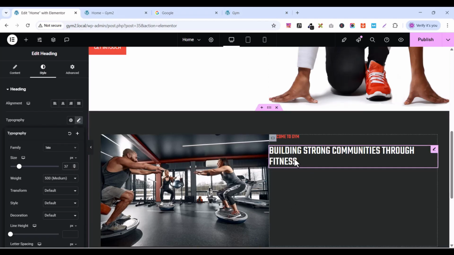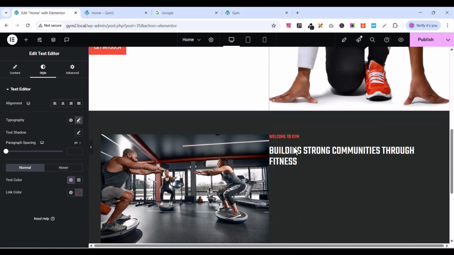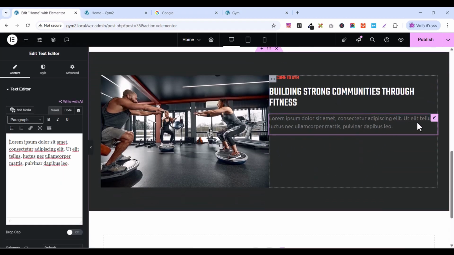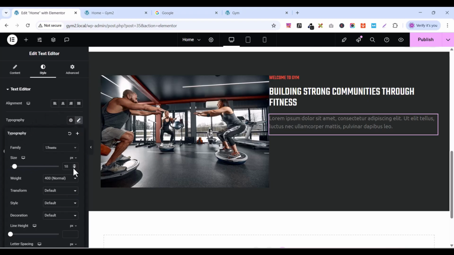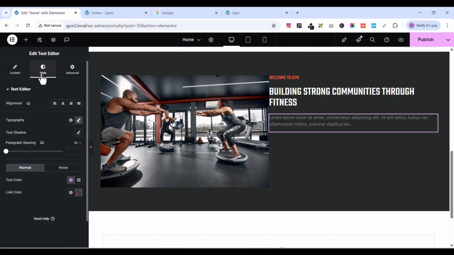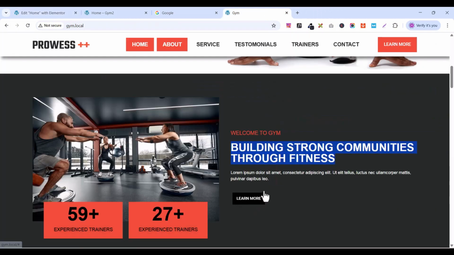So let's go back again, copy this text, come back here, paste it here. Also, we can style it by reducing the font size to about 15, and also change the color like this. And we need this button, so let's go back.